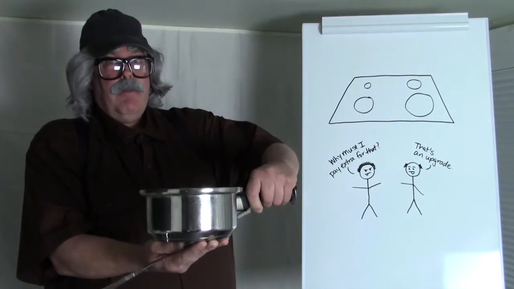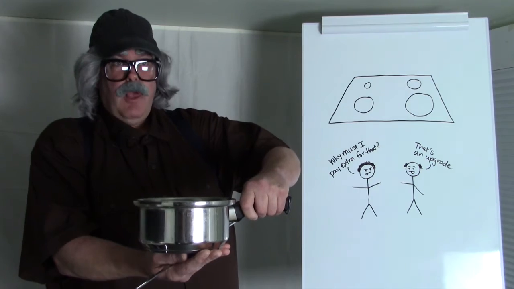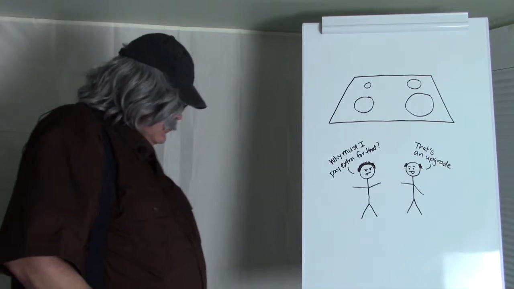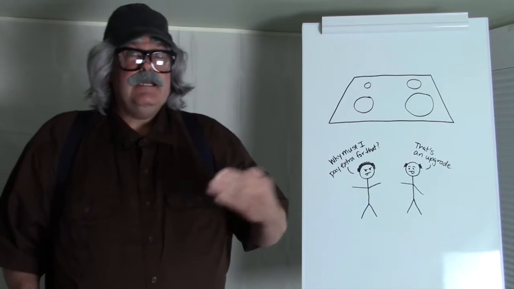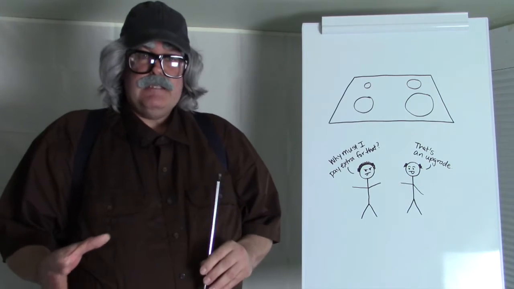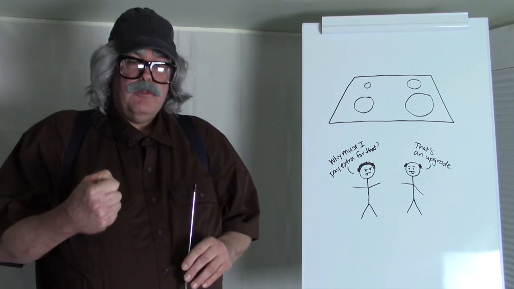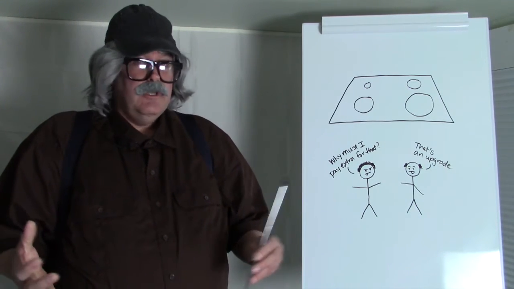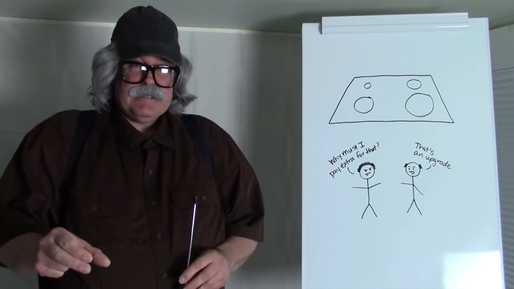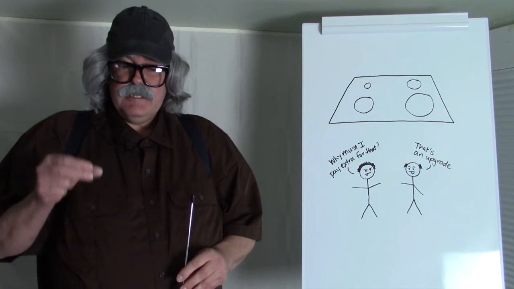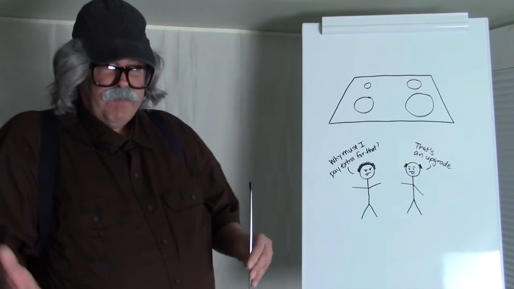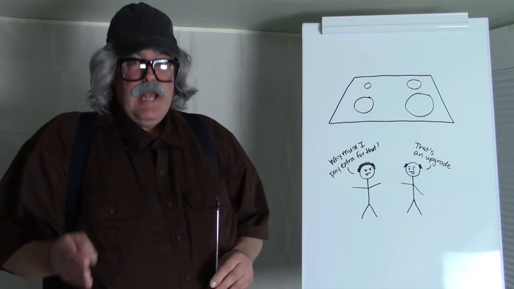You do not want it to wobble. It must sit firm on the counter. So then it will sit firm on the cookware. The flatter the cookware is, the better it will work. It needs to be flat. Some manufacturers will put their symbols on the bottom of the cookware. That's not good. When they put the symbols on the bottom, it can actually create a spot on the burner. Because it gets too hot. Because it's not making contact with the glass. The flatter the pot is, the better. And, made of the proper material.